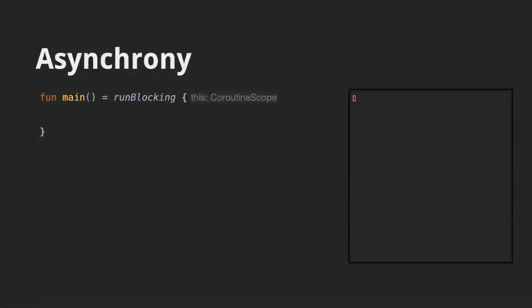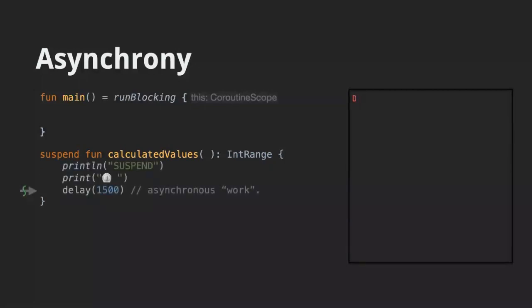First off, in Kotlin, we can use coroutines to get the result of an asynchronous computation, right? And those are pretty nice. So here what we're going to be doing is adding a suspend function called calculatedValues. So this thing will return an int range again, same kind of example. To simulate some work, we're going to add a delay in there. So you can see the coroutine icon in the slide right there. So that's a delay for a second and a half. And we finish all of this by returning the actual range. So we're going to pretend that this is asynchronous work.